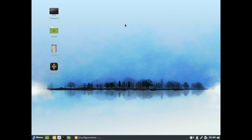So that's how you configure DOSBox. The next thing we are going to do is start copying some programs in there and run some DOS games, and we'll see you then.